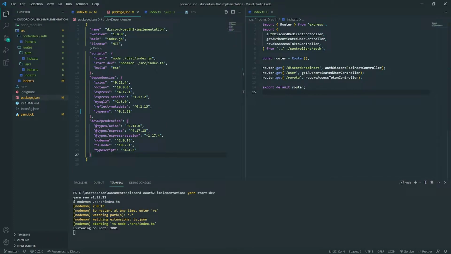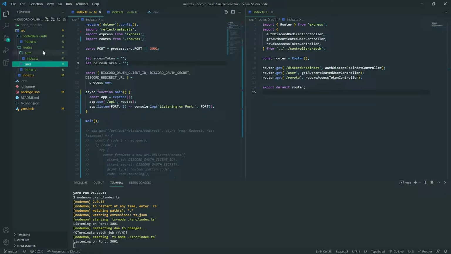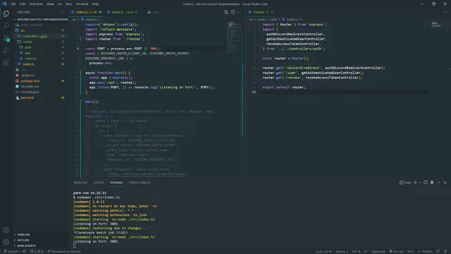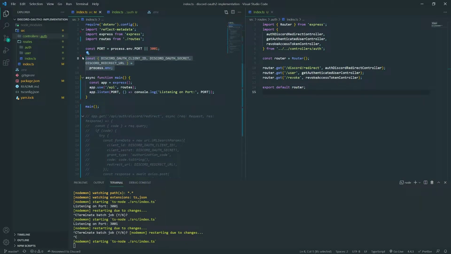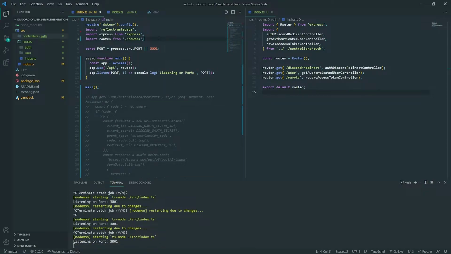Okay, so now that you have those installed, we're going to go ahead and actually establish a connection to the database. Okay, so let me actually go ahead and just remove these two as well. And I'll remove this for now because we don't really need that. Okay, so we're going to need to connect to the database. We're going to have to connect to MySQL. Okay, so make sure you have MySQL installed.